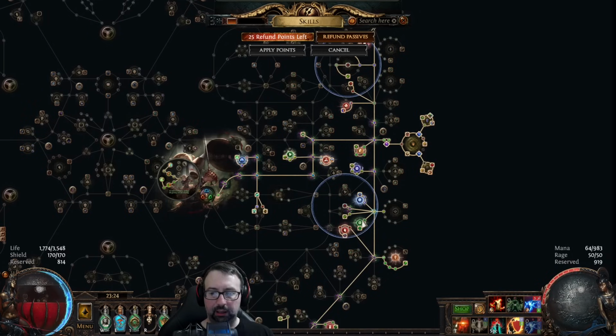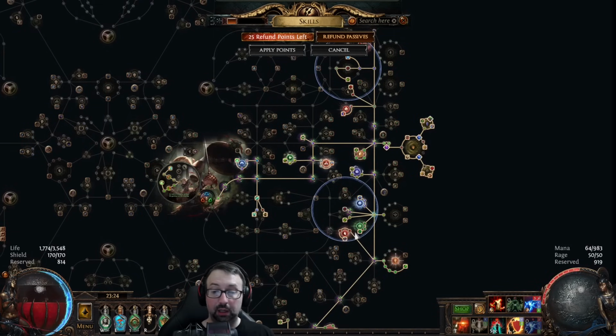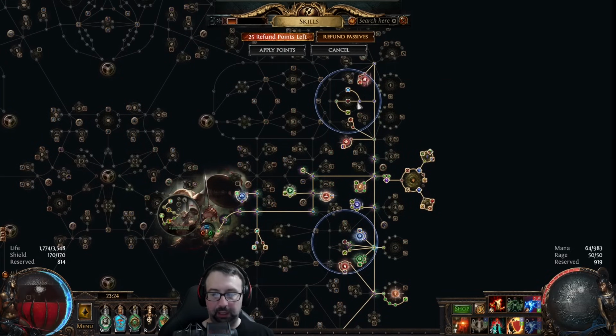And let's see, we got precision, acuity, all that working together, getting myself a Capto. We got a little bit of leech. That's nice. Some life on hit. Some even more life on hit with Circle of Life, giving a lot of life on hit. And Recoup works really good with Petrified Blood. That is a nice setup.